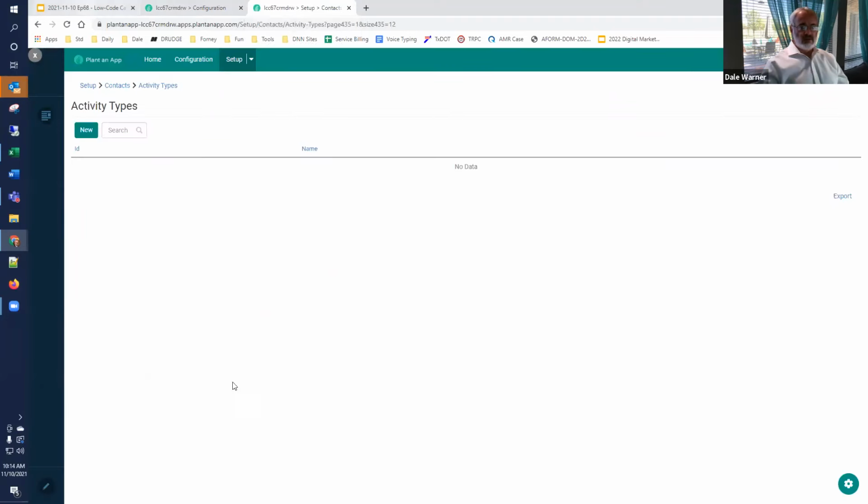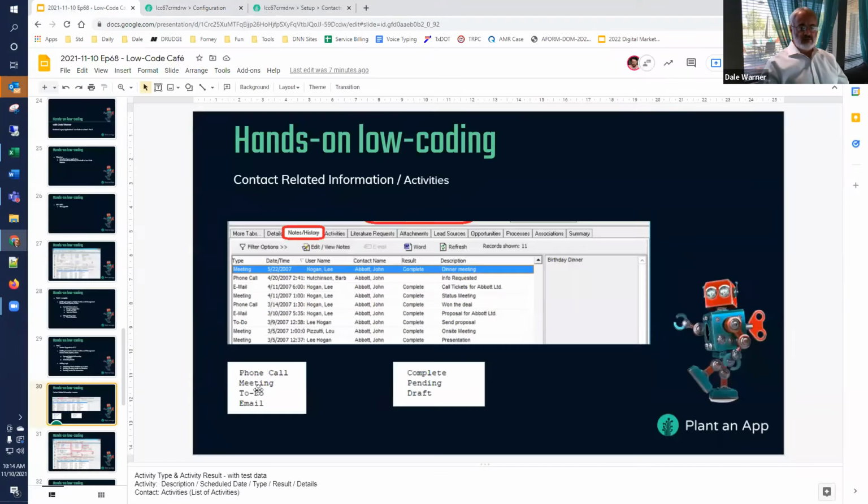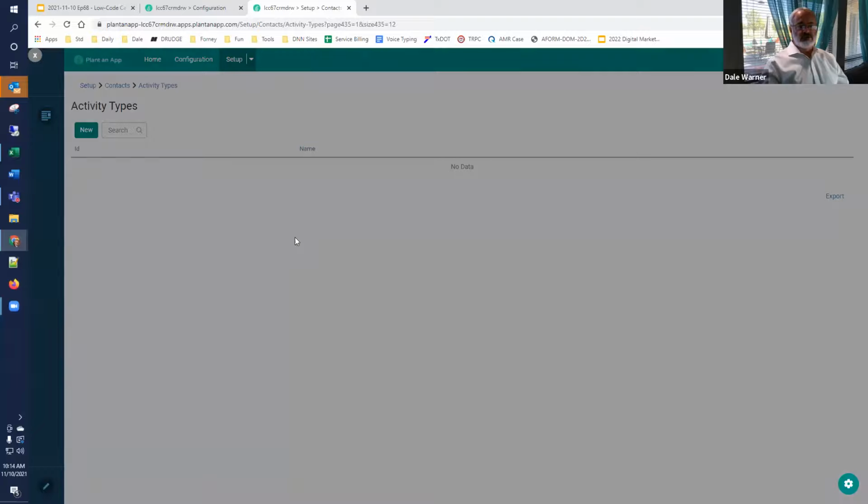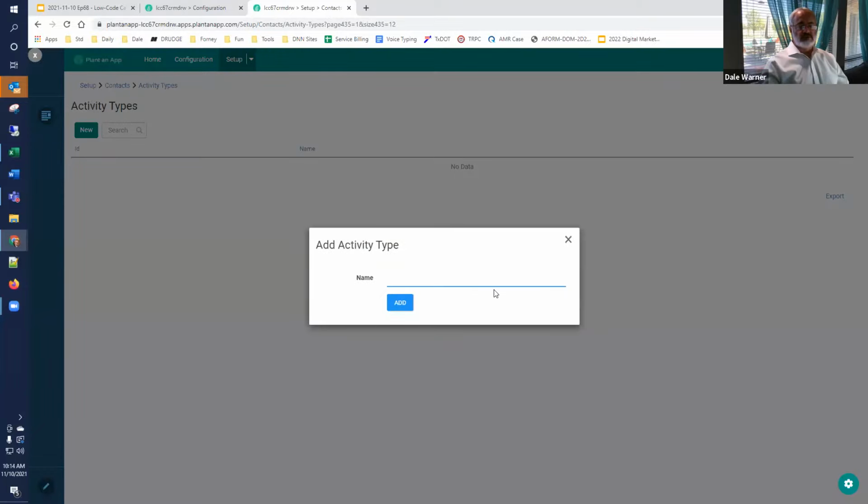So the test data that we're doing for activity type is phone call, meeting, to do, and email. In the feedback to last week's webinar, there was a question about importing data and maintaining referential integrity. That is a topic that we hope to touch on in the weeks to come as well. But for now, we're just doing a manual conversion, a manual rewrite, not necessarily supporting any data that already existed.